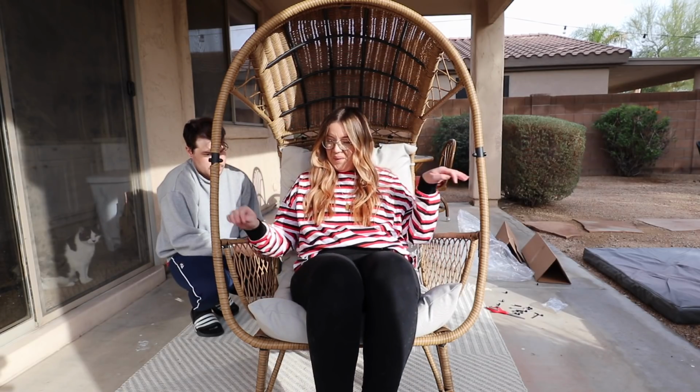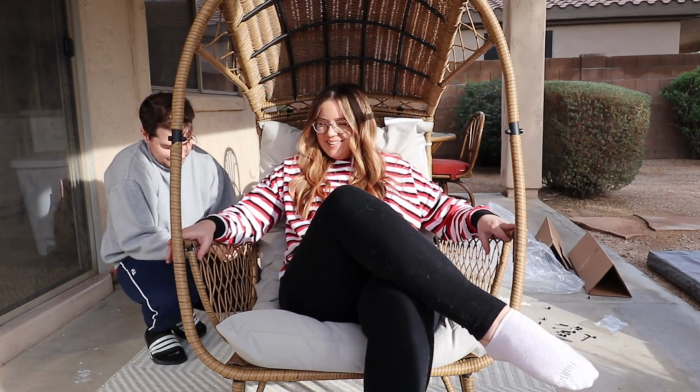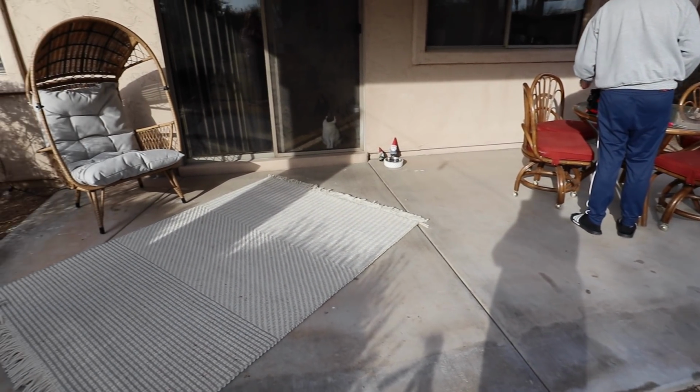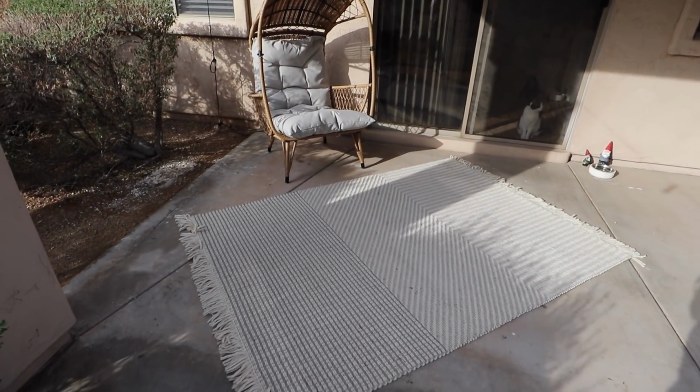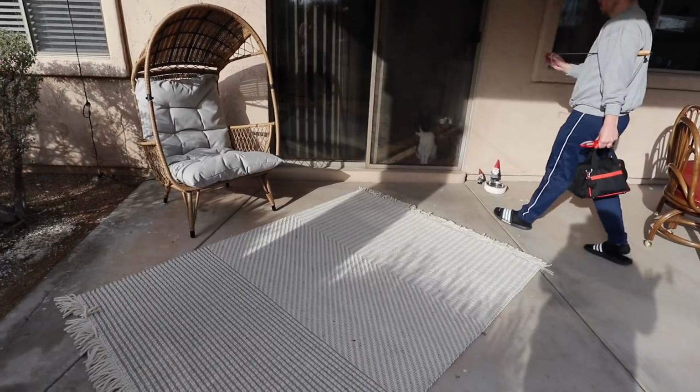Wow! And just like that, we have a pretty much finished backyard. We're still gonna play around with what we wanna do with the rug, if we wanna move it under there, whatever, but it's done. We did it! Oh my gosh, everything's done!